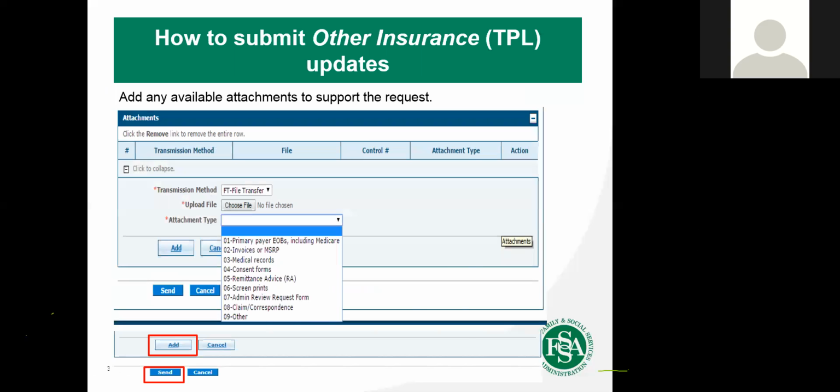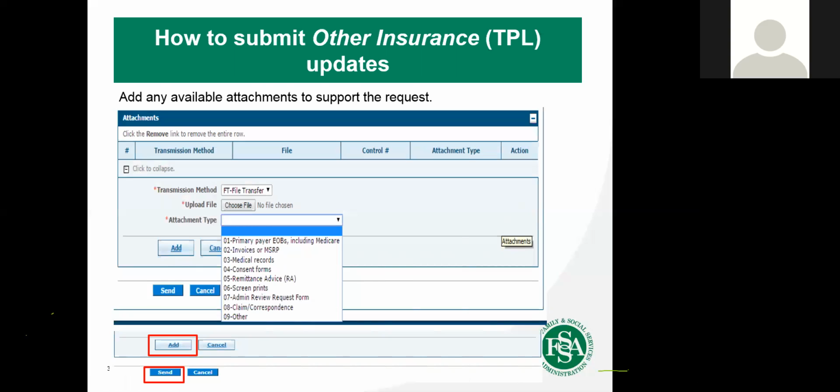At the bottom of that screen, again, it looks just like it does on the claims. You're going to see attachments. Again, file transfer, choose the file from your desktop, your server, whatever, and then what kind of attachment type do you have? You're going to click Add, and then you're going to send that off to us. Right now, I think it's taking approximately 25 days for these to change.